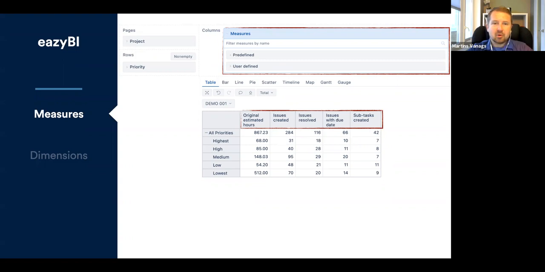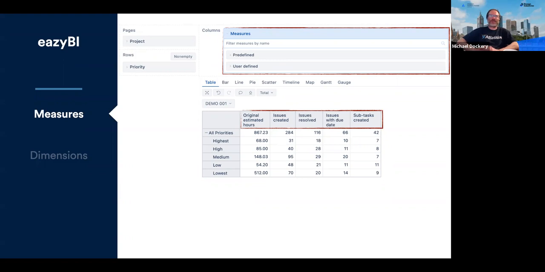Because of that star model and some things I said earlier, we always say that measure is a treasure in EazyBI, because this is how you set the context for your report. That sounds interesting. Measure is a treasure.